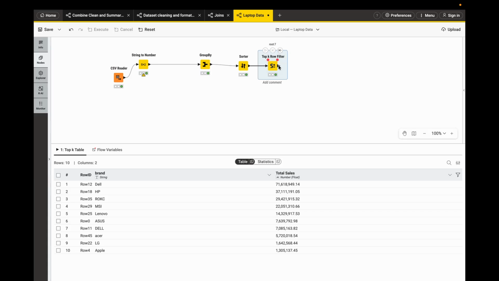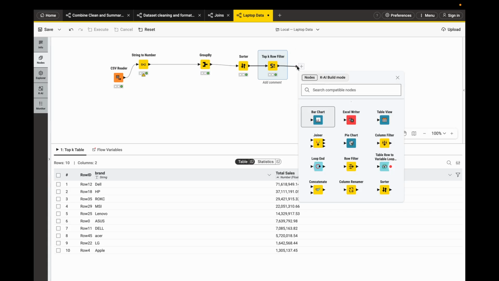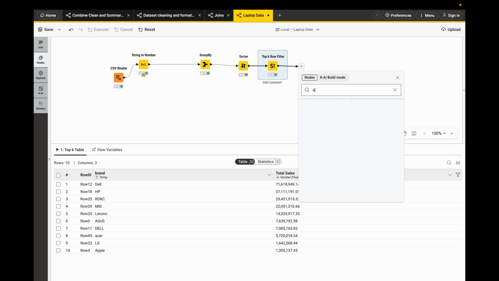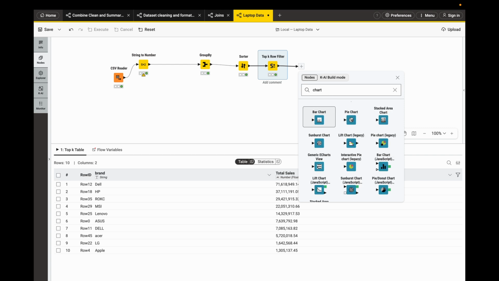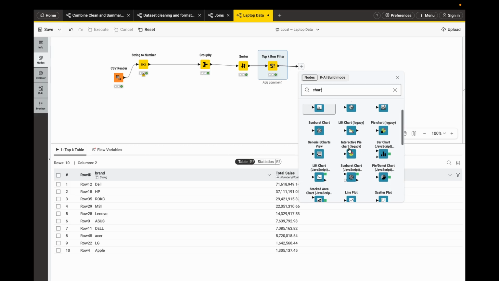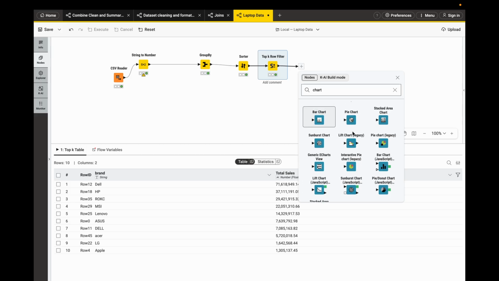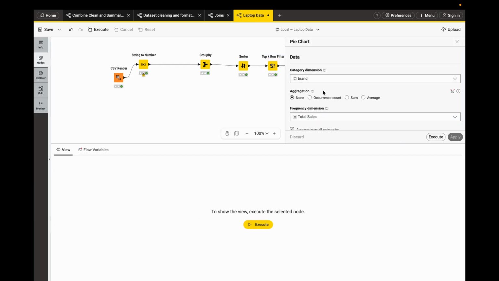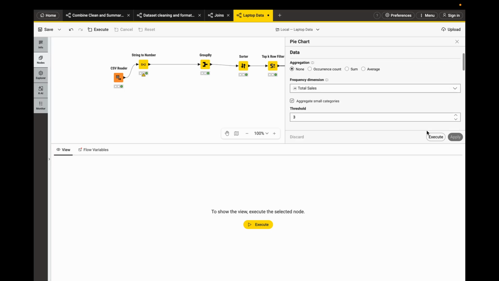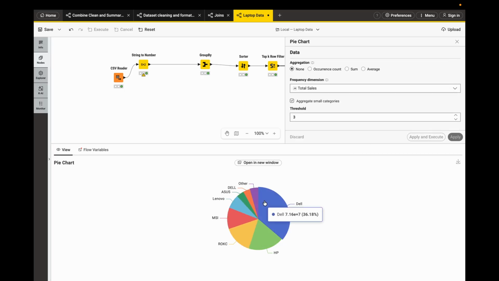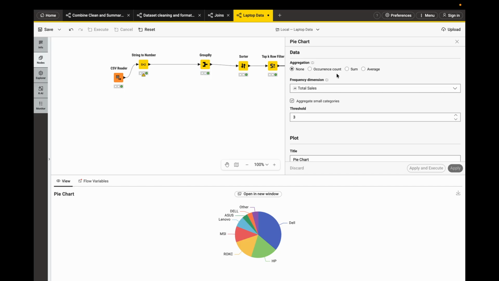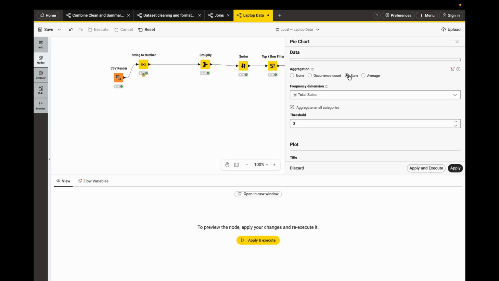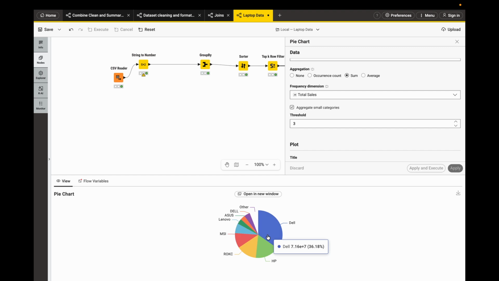So this is how we apply it. Now let's say you want to see it in a proper visualization, you can use different charts. Bar chart, stack chart, these are the different charts available. So we can use, let's say, a pie chart. I just tried to execute it, and it will show the data accordingly, right? So what happened over here is aggregation. You need aggregation based on what? Sum.